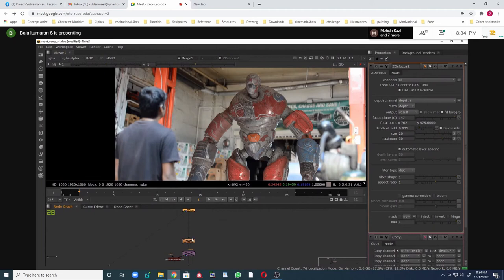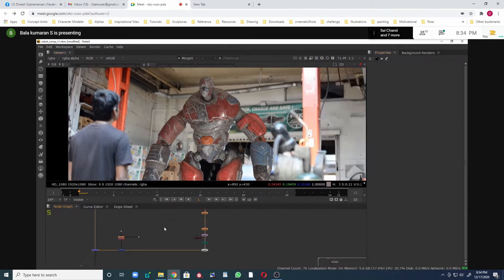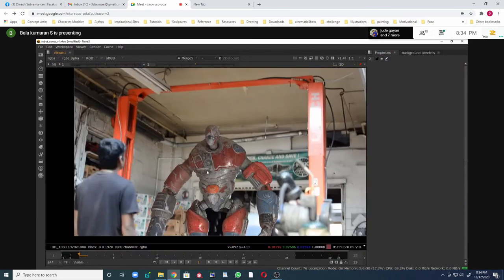So now you finish the focus. Now it is sitting well in your shot. The next thing you will do is add irregularities, or imperfections as you can call them, to the CG render. Any render from the lighting department or the Maya camera, the 3D department cameras, are perfect cameras. It doesn't represent real-world cameras. All real-world camera lenses have imperfections.